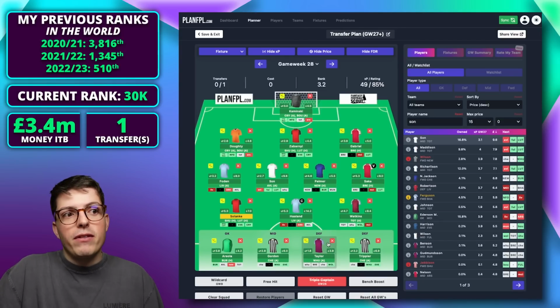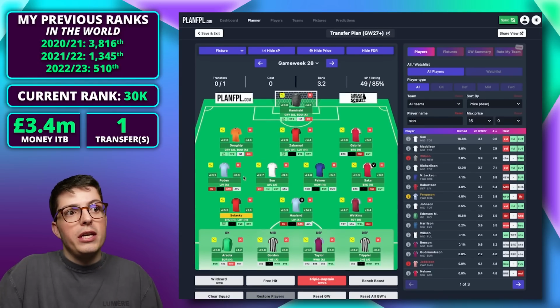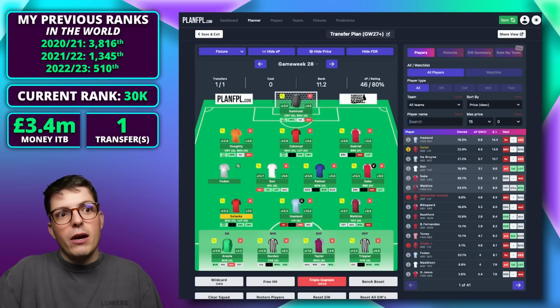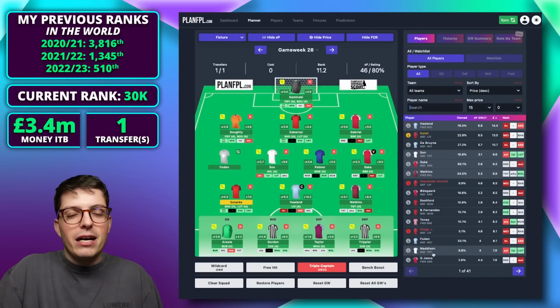So there are a couple of things I could do. I could just sell someone on my bench. Like I could upgrade Charlie Taylor if I didn't want to sell Foden. I could upgrade him to a Branthwaite, to a Van Heck, a better defender basically. Or I could do the potential Foden transfer and sell him and bring someone in his place. Now, there aren't loads of options that I really like. I could go to a double up on Spurs, like Maddison, like Richarlison if he's back.